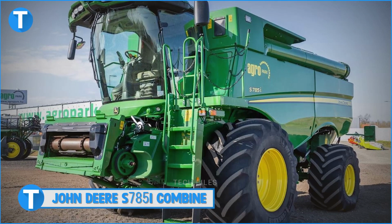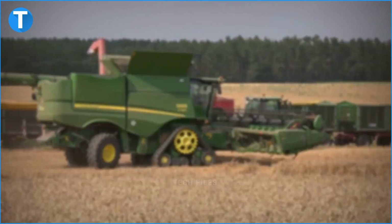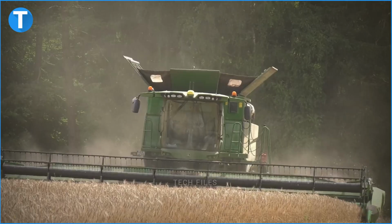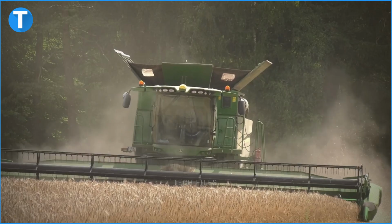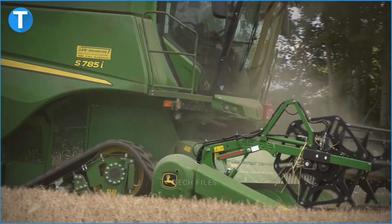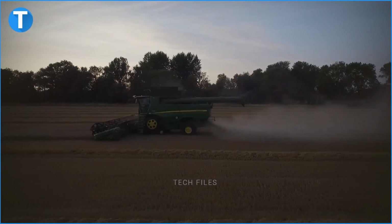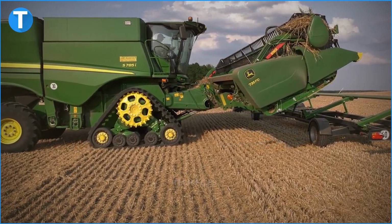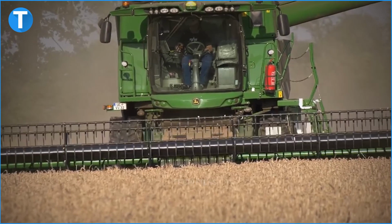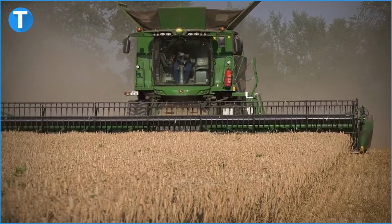Number 9. John Deere S785 Combine. The John Deere S785 combines a 15.3 liter PowerTech PSS engine, a 426 kilowatt and 579 horsepower max power ECE R120 with an integrated combine adjust ICA2, single rotor advantage, active concave isolation, programmable control center, and new John Deere tracks with 39% bigger footprint. The best feature of this machine is its automated combination.